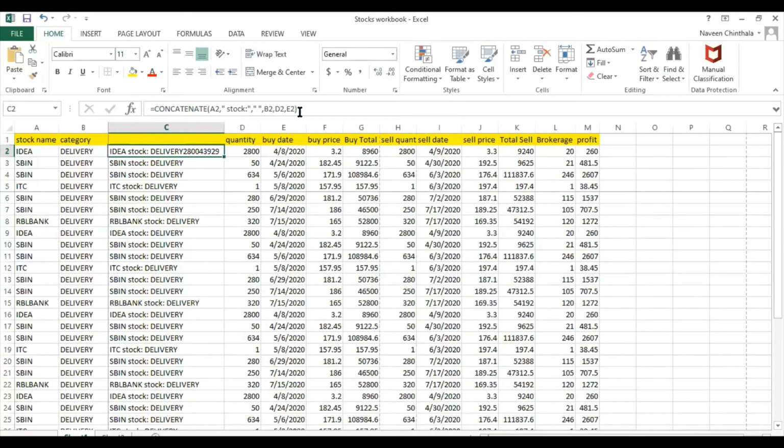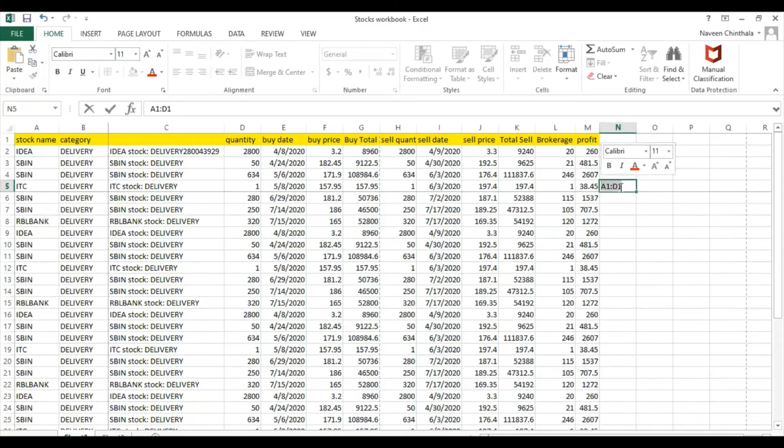So one drawback with the concatenate function is we cannot give a range here. Like generally we give A1 to D1 like this, right, with the colon. That kind of range we cannot give inside the concatenate function.